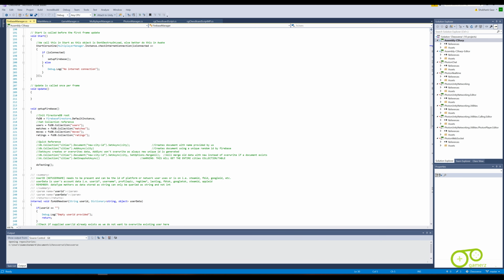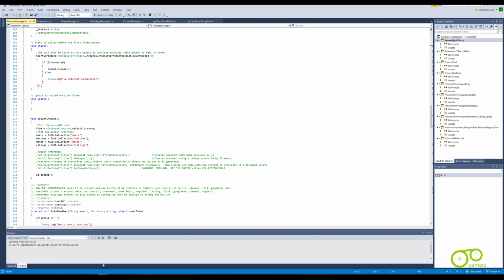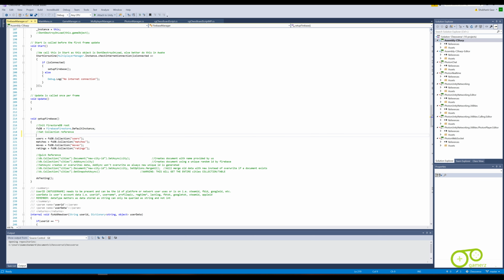And then what we do is we just instantiate them. So the way to do that in the Firebase example is basically something like this: firebase.firestore.default instance dot collection name. And so what we did was, instead of writing this kind of long code again and again and remembering all of it, we created easier to remember references.